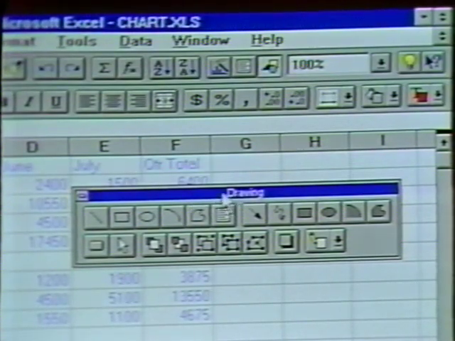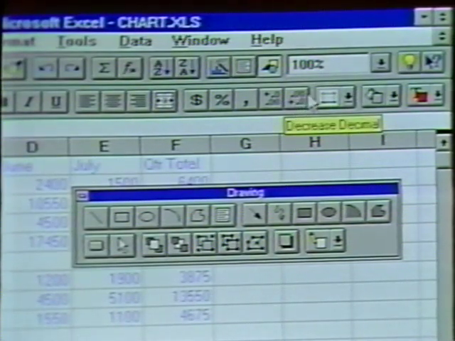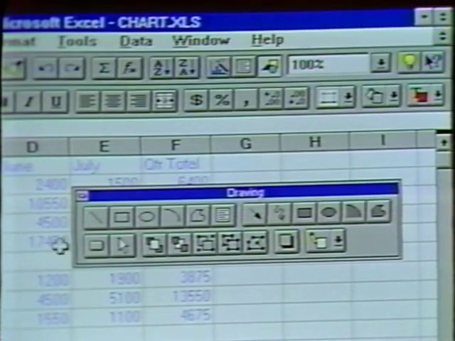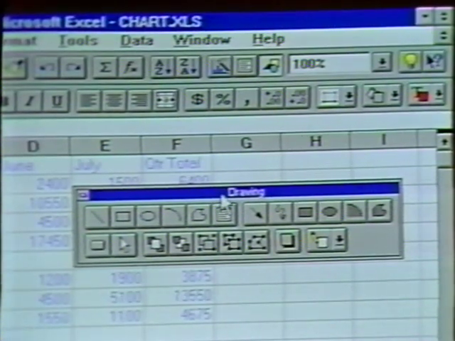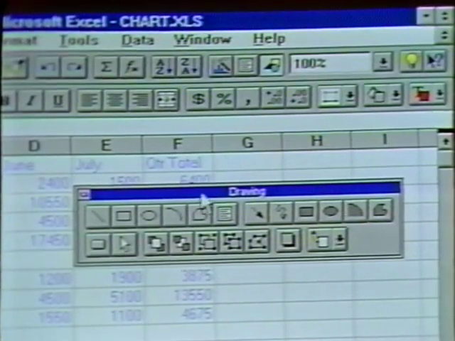Just a little tip about toolbars. You can do the same thing with any of the toolbars. The normal toolbar here at the top or this other formatting toolbar, any of these can be moved down into this area below. Likewise, this drawing toolbar can be dragged up to the top or to the bottom, where it'll become one of these elongated type toolbars. Let's try this.